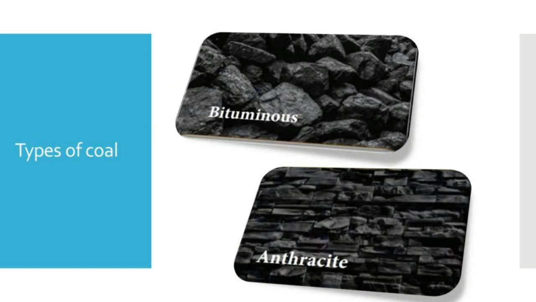Bituminous. With more chemical and physical changes, subbituminous coal is developed into bituminous coal. Bituminous coal is dark and hard. It contains 45 to 86 percentage of carbon. It has high heating value. It is used to generate electricity. Other important use of this coal is to provide coke to iron and steel industries. Byproduct of this coal can be converted into different chemicals which are used to make paint, nylon and many other items.